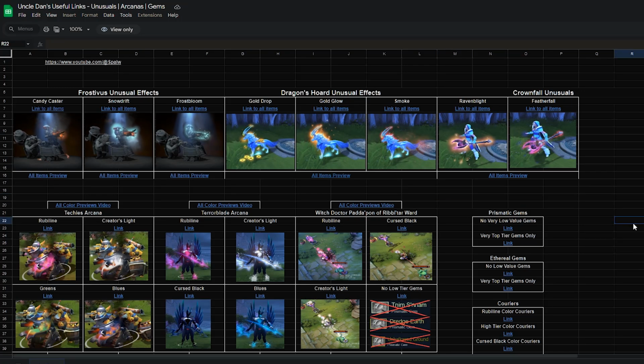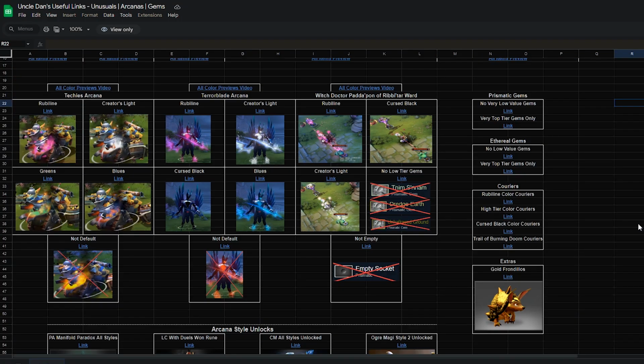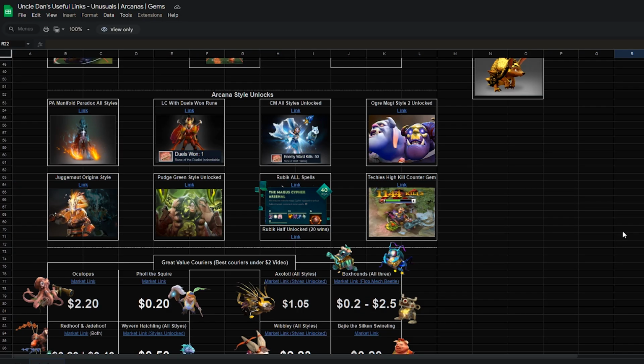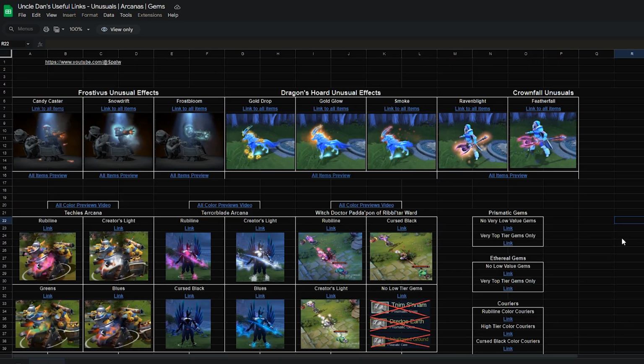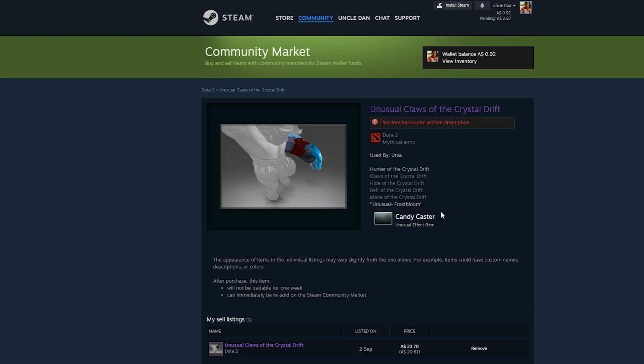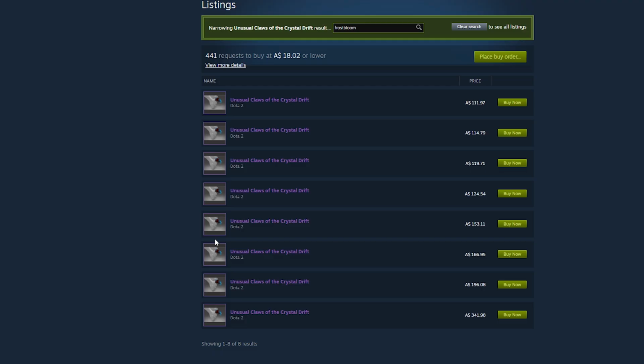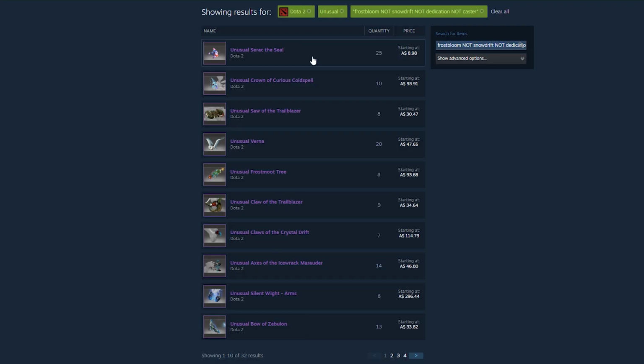There are actually some really useful tricks to find rare items on the Steam market easily without searching through for days, or to find unusual items with a particular effect you're looking for without those results being flooded with different scams and the effects you don't want. There are also just some generally useful tips for using the Steam market you probably don't know, and this can help you better check prices for different items or specific effects and so much more.